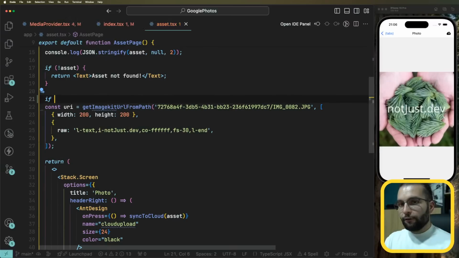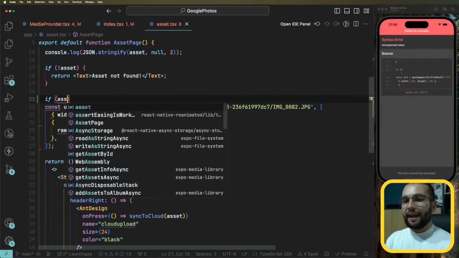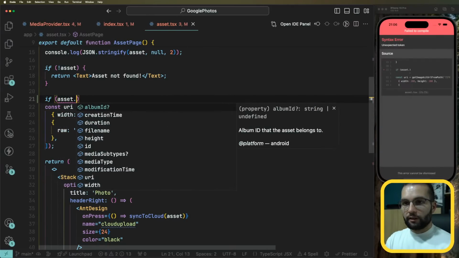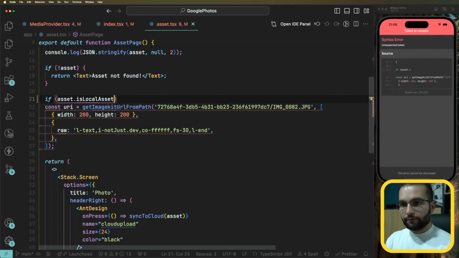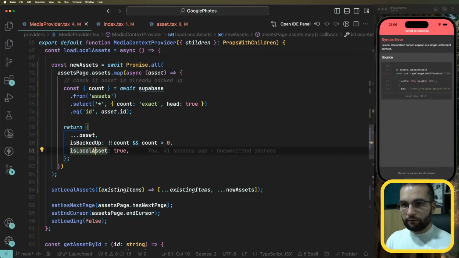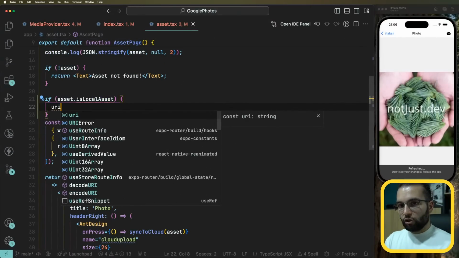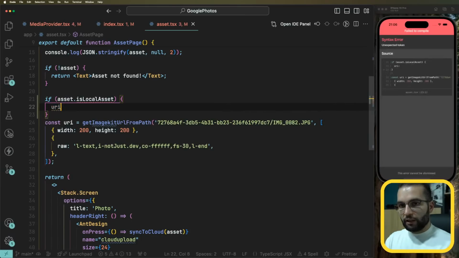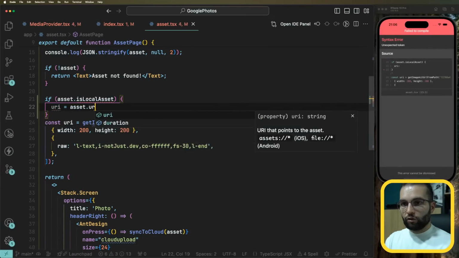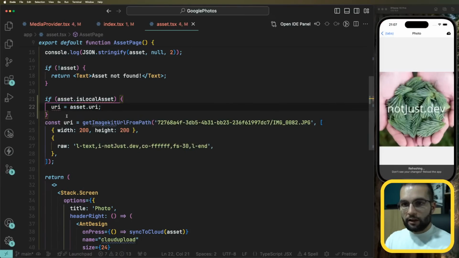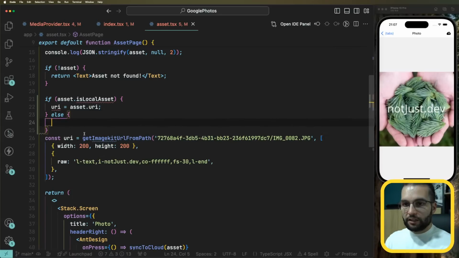Let's do if asset is local asset. That's how we called it here. Yes. Then the URI is going to be equal to asset.uri. Otherwise, it's going to be this one.